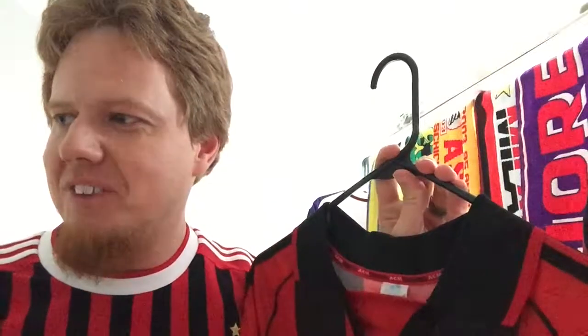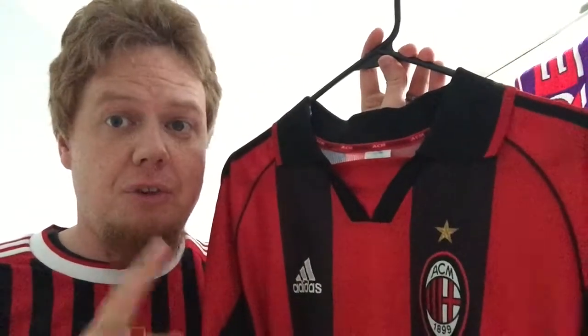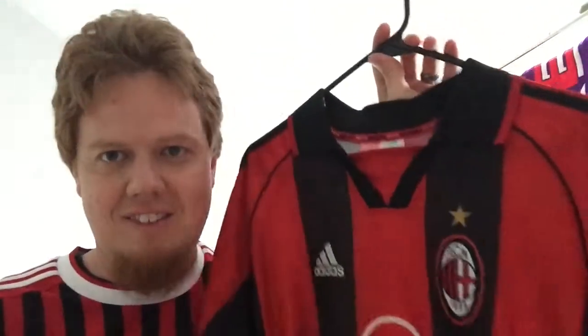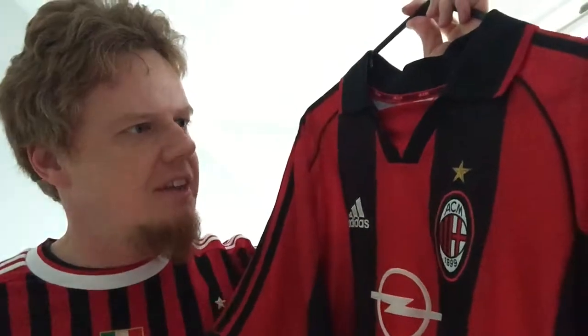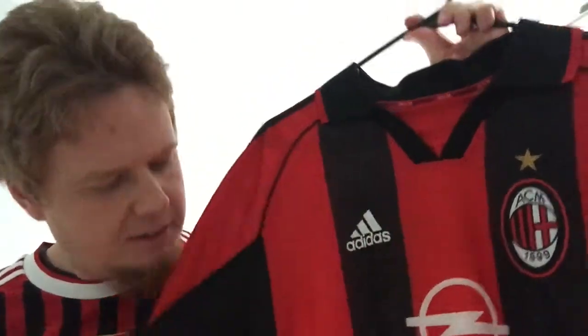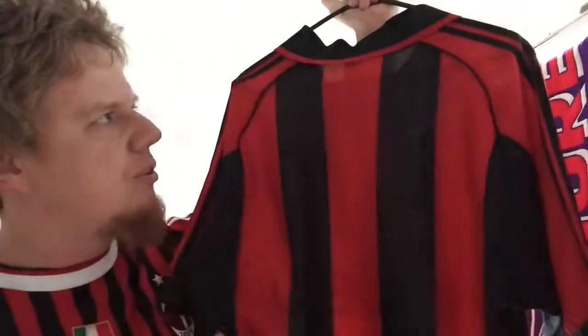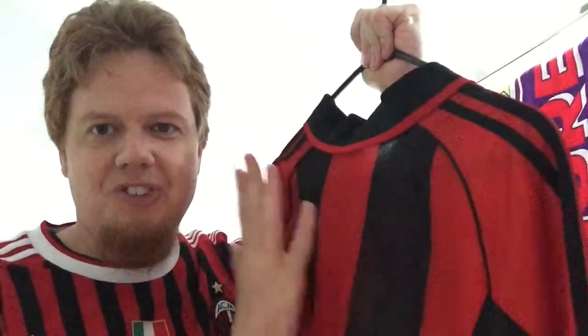I couldn't find a nice-looking Milan shirt with the Milan crest, and then I saw this one and had to get it — they were champions in this one. I'd also like to get the third jersey they won the championship in at Perugia, the black one with three red stripes — that's near the top of my wishlist. The other one would be the real centenary shirt, which is a really nice jersey. Looking at it now, I like the piping here, which splits the black nicely again, and the back is plain.